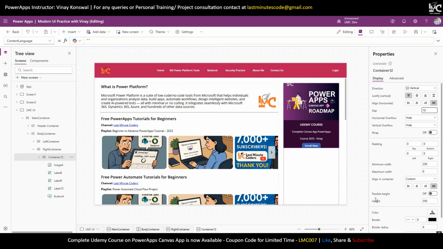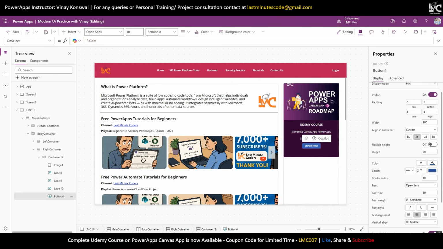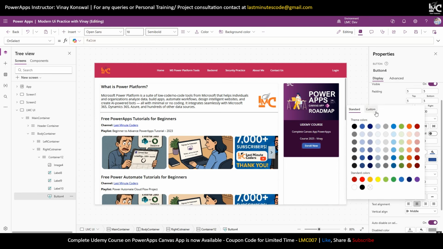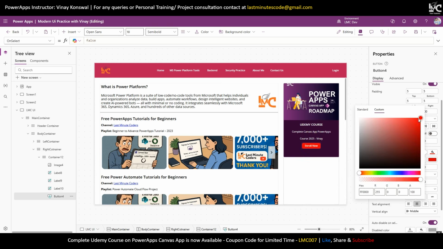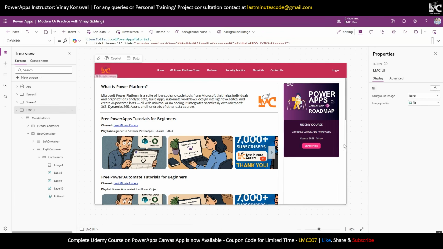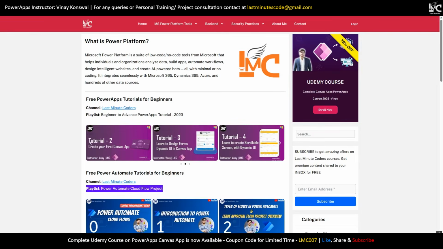Now I can click on this, the height of this, I can change the height to 400, and the color of this button, whatever. Okay, I can change it to whatever I want the color to be. Okay, so that totally depends on me. I will choose this color. Okay, so see how quickly I was able to make this sort of UI, right?